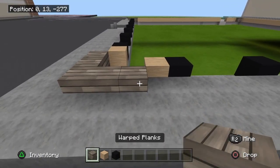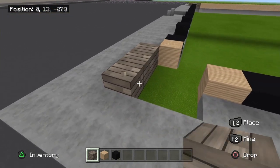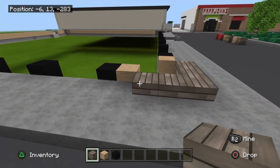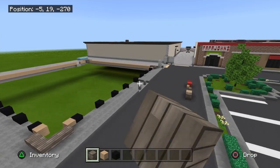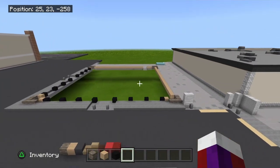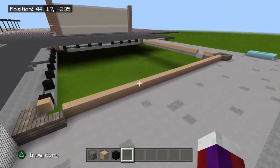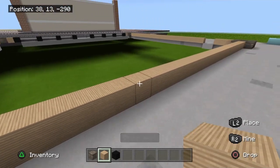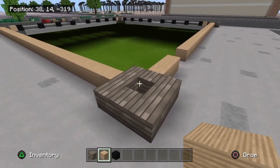And then pretty much do the same thing. So here is the three of those blocks. And then it'll wrap around three of those blocks, and it'll be the same thing as this side here. So again, you're going to follow along on the tutorial that I already did down below. Now the back of it here will be the brown wool going all the way to the back, and this will be the back corner.